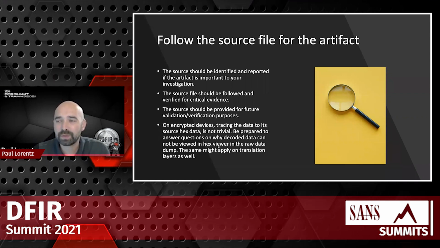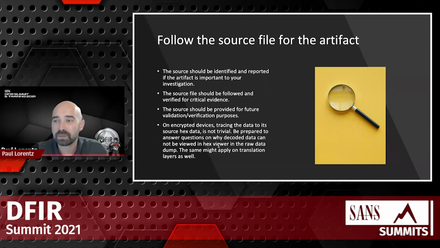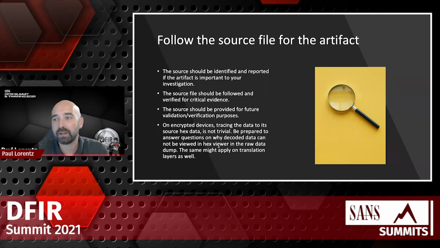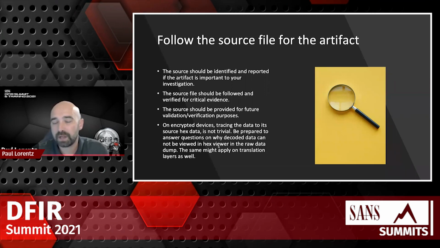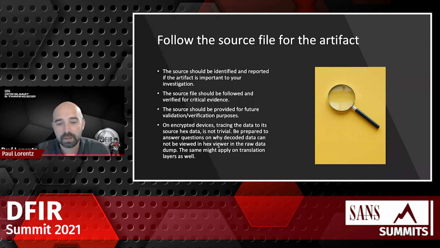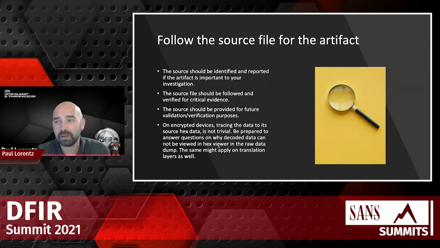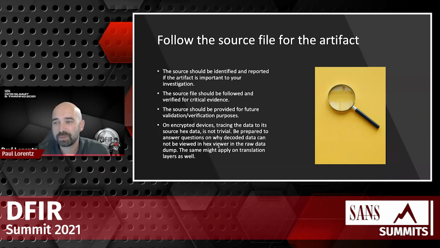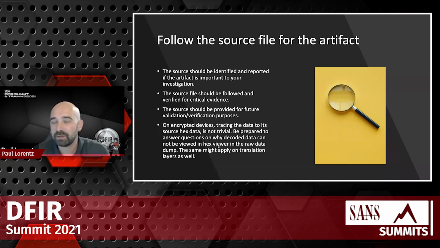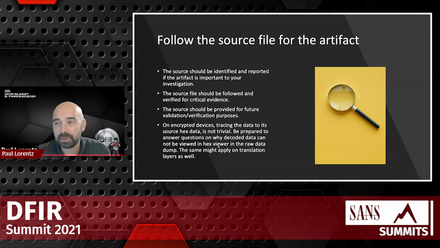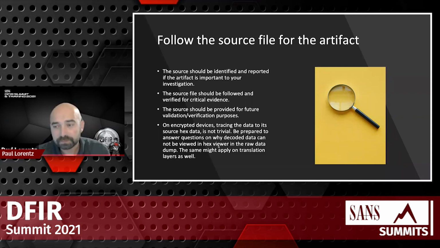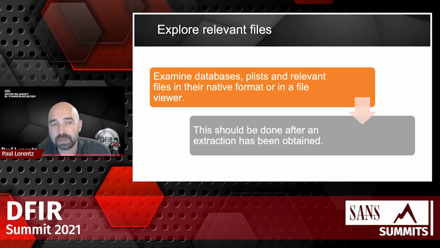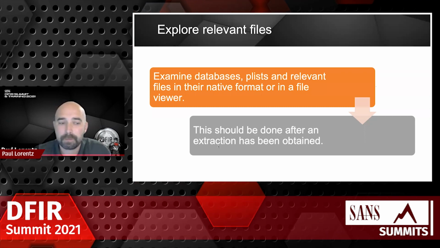And again, if there's no source data, or if the data is not sourced, question why there is no source data. Where is this coming from? How can I validate this? And this applies to every tool that's out there. Again, a super important thing, because if it's a critical piece of evidence that you're relying on, and you can't find that breadcrumb trail from where it came from, it could lead to a bit of a tough go afterwards. So with that, I'm going to hand it off to Alexis, who's going to talk about the relevant files.